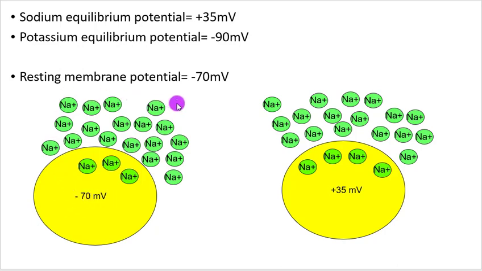Now, just consider this picture, and ignore this one over here for the time being. If you just look at this picture, most of my sodium is on the outside. Which way does sodium want to go? It wants to go from out to in. Can it do it without a door? No, of course not. You need to have a door there. So now in the next scene, I want you to imagine that the doors themselves open. And when sodium doors open, which way does sodium want to go? It wants to go from out to in.